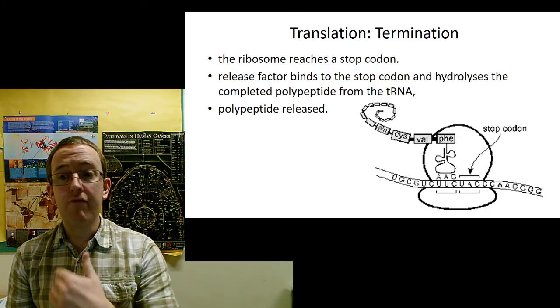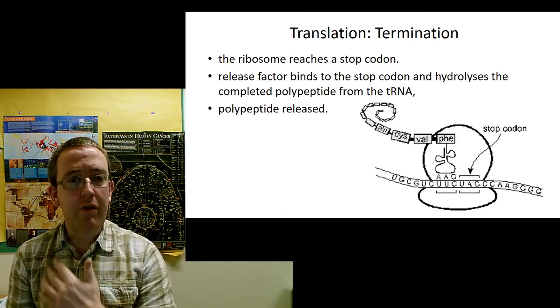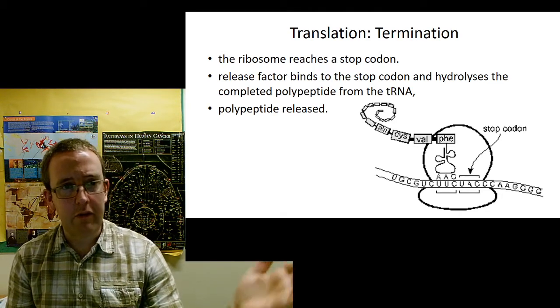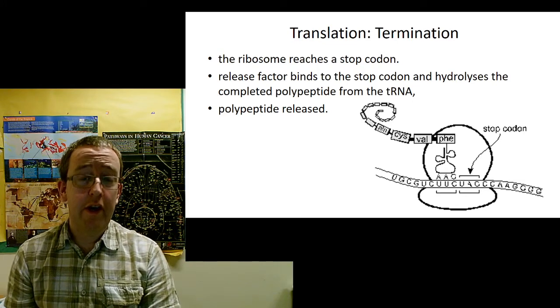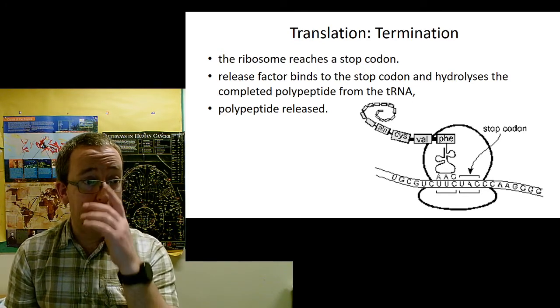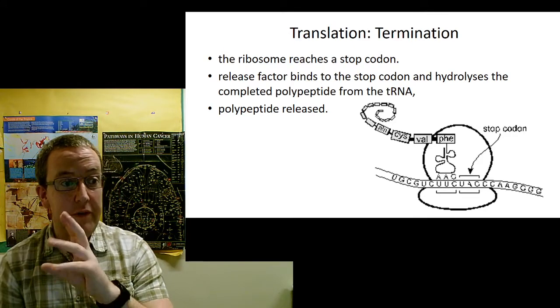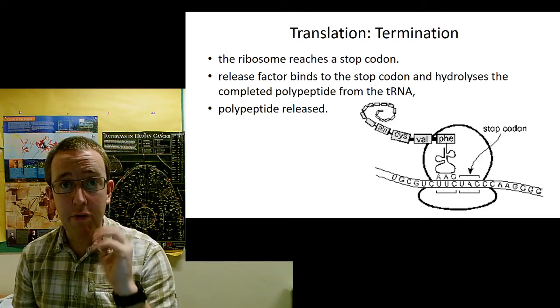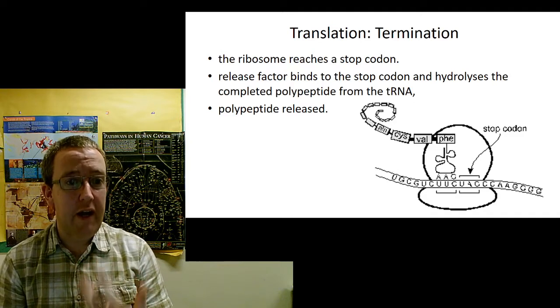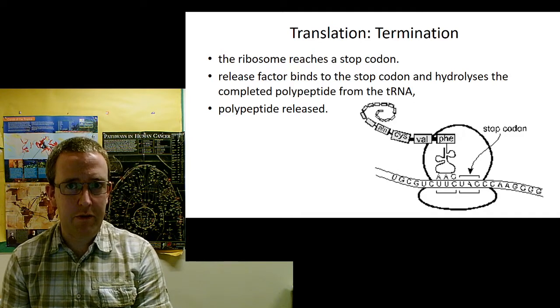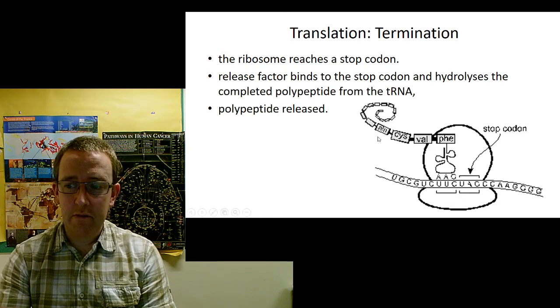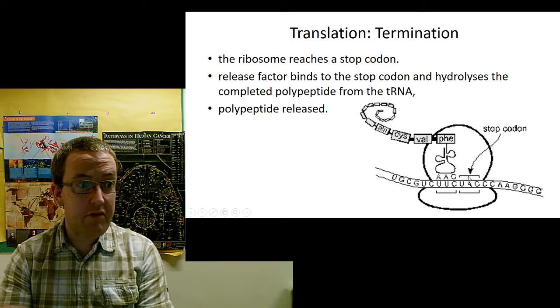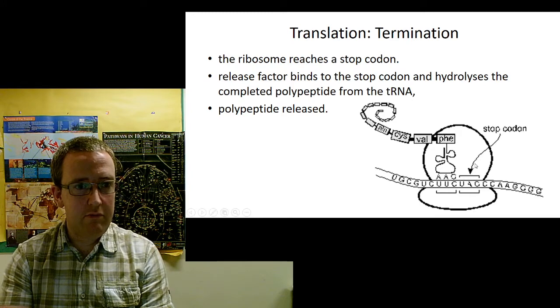Okay, so this runs on, and polypeptides can be thousands and thousands of amino acids long until you hit a stop codon. Now, if you were looking carefully back in the genetic code lesson, you will have seen that there are 3 codons that don't have a tRNA associated with them. Okay, they are the stop codons, right? And what happens when you get to that point? There is no tRNA to go in there, so the ribosome cannot continue to function.